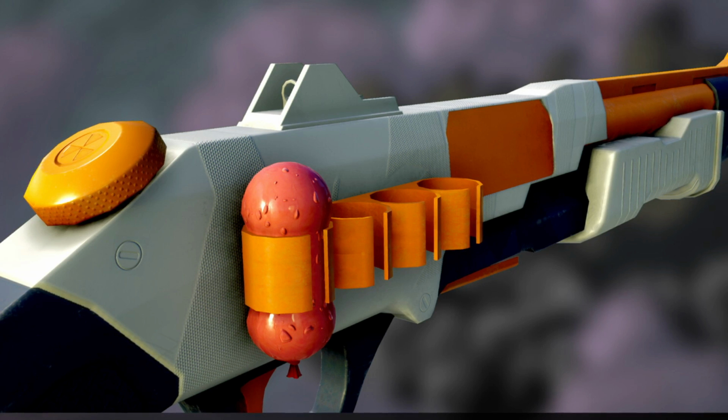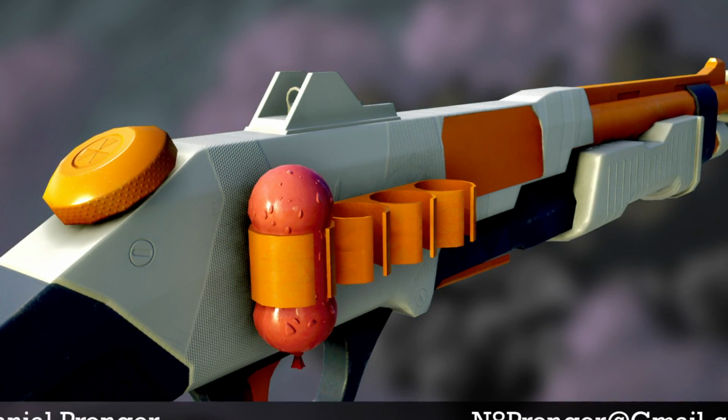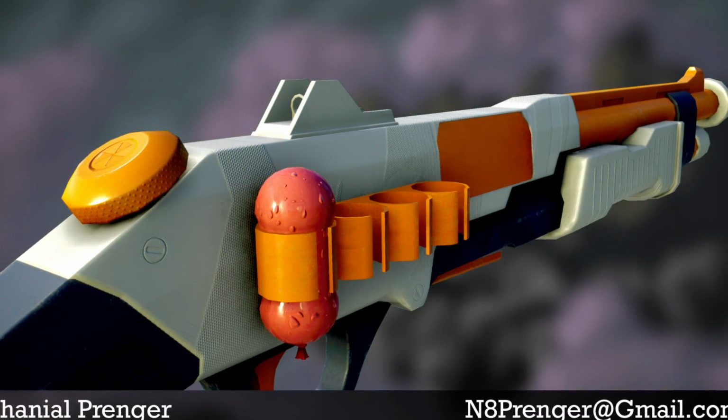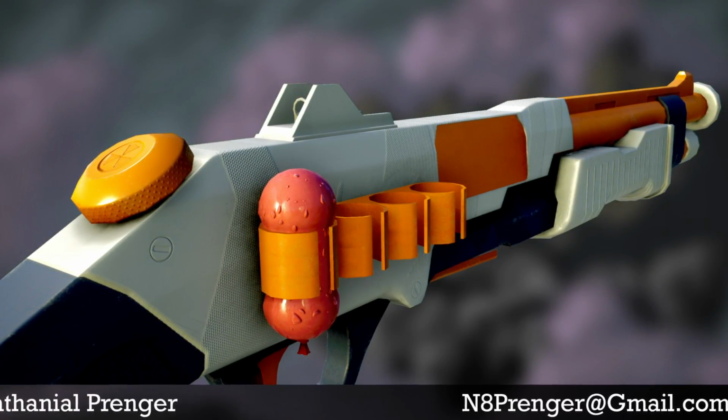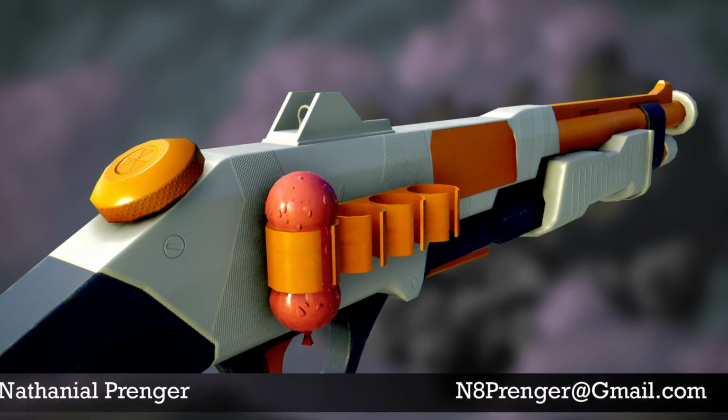Maybe not specifically with this color scheme, but I think I have seen a skin within the game that has a similar color palette if I am not mistaken, so this is not too far-fetched from the artist actually, so very well done, Nathaniel.